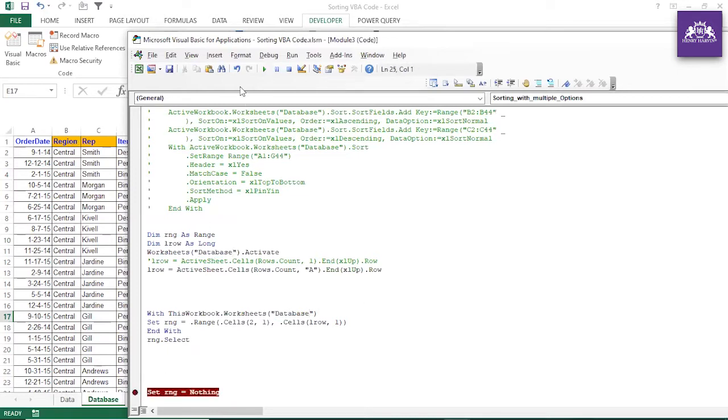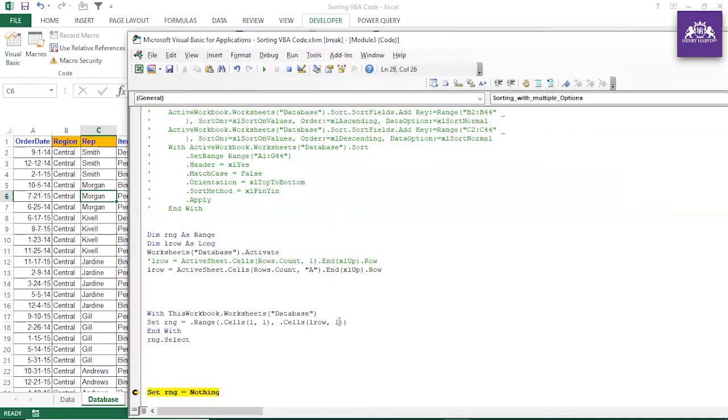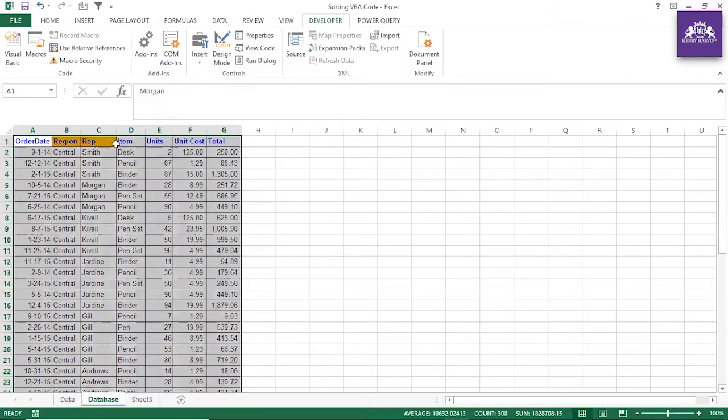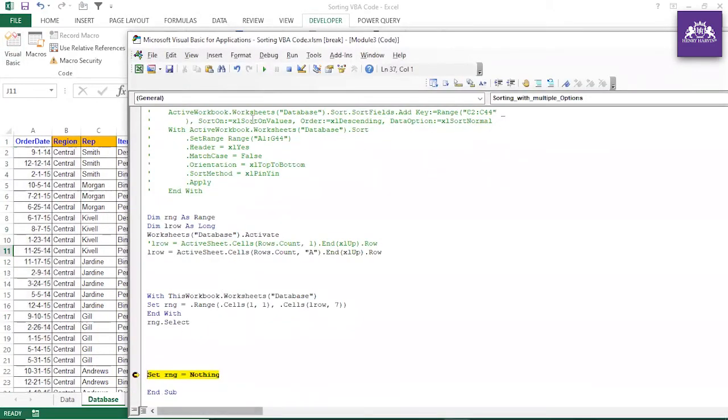Now you see, if I run this, it is just selecting one column because we have defined only one column. But here we are taking first row also. How many columns we have? 7 columns. All right. So now you have to define 7 columns there. Let's run the code again. See, if you go there, it is superb. It is dynamic. It has selected entire things. Now we know what is our range. All right. So range we have found out already.